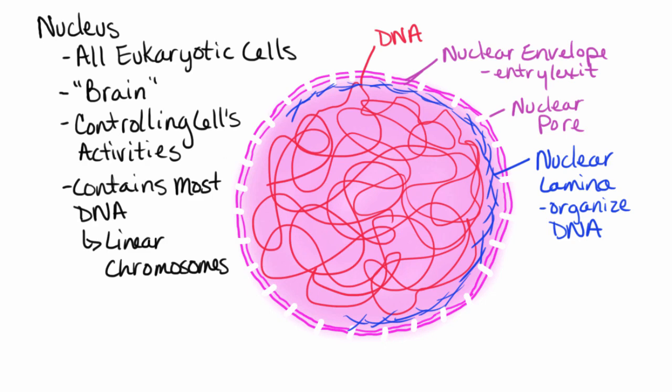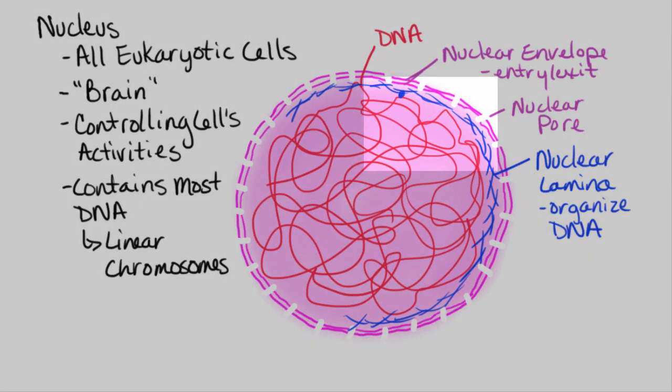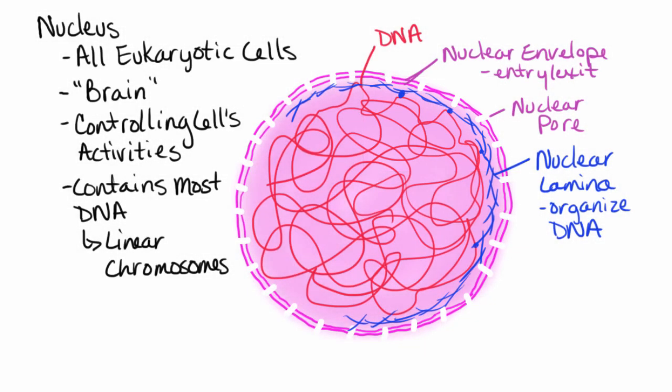And so the nuclear lamina is going to provide attachment points for the chromosome. So in other words, you might have some of the DNA attached right here, kind of tethered onto the nuclear lamina, some up here, some over here. And that's going to help the cell to know exactly where each of the genes are located, or in other words, where they're going to find the information for making a particular protein that they might need to make.